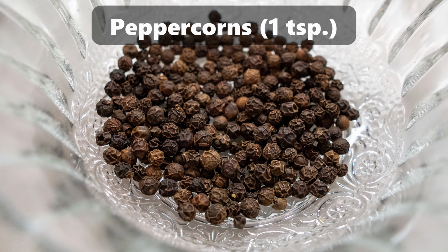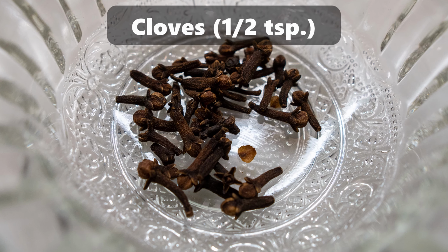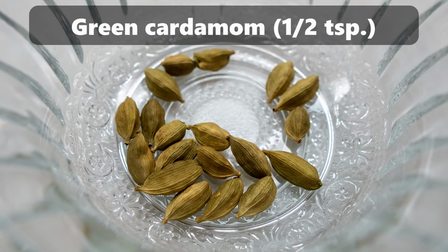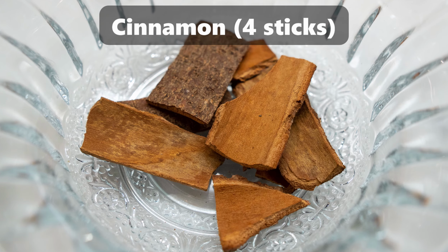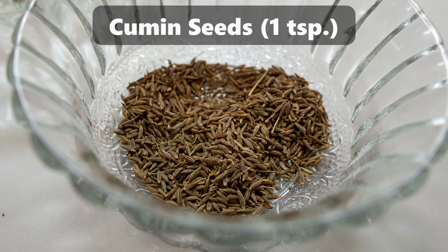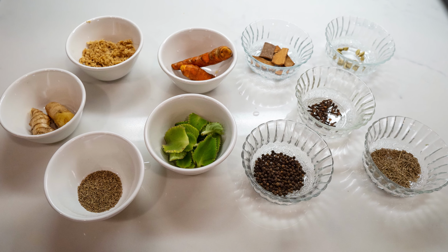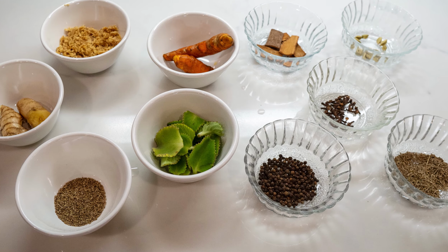1 teaspoon of peppercorns. Half teaspoon of cloves. Half teaspoon of green cardamom. 4 sticks of cinnamon. 1 teaspoon of cumin seeds. And once you have all these ingredients ready, let's go ahead and prepare our immunity boosting shots.